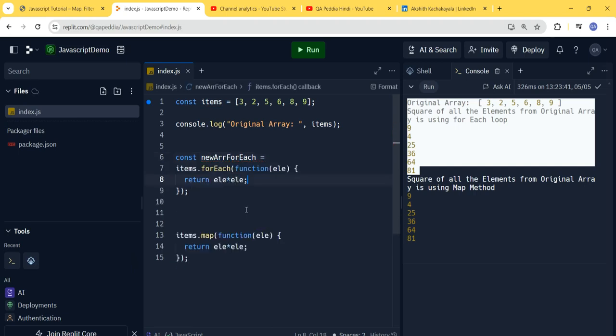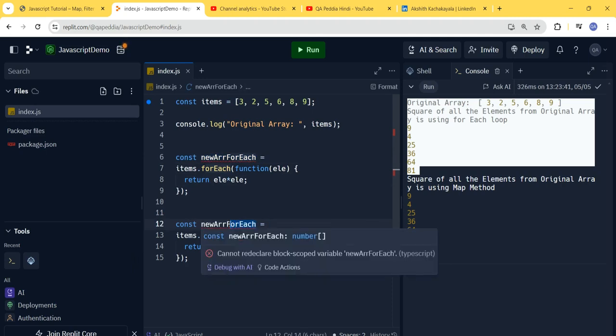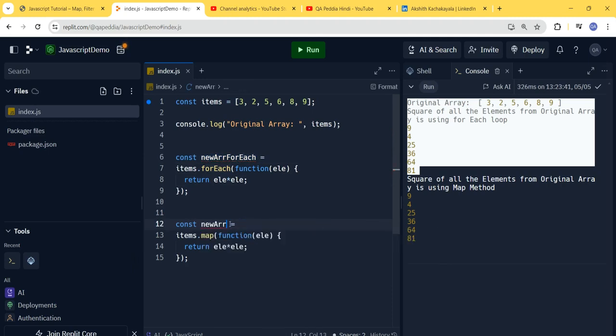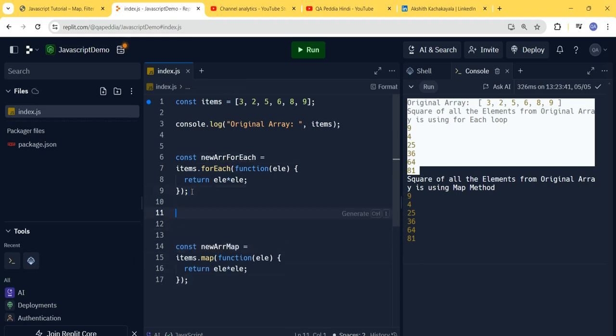Okay, and the same thing we can do here. We'll write it here because this is also returning, and here we'll write map.